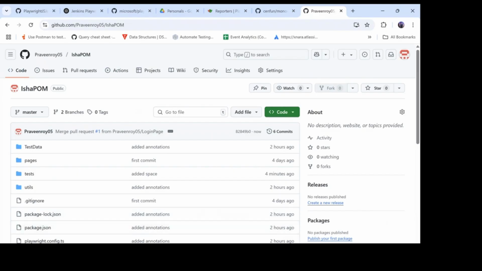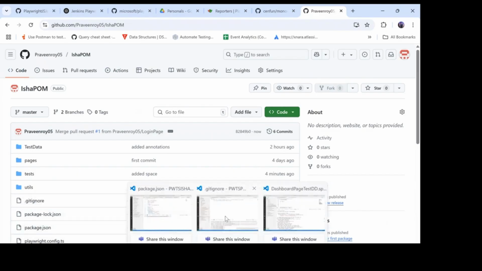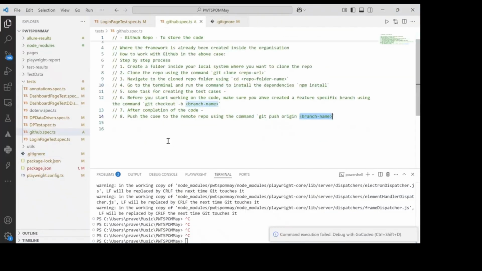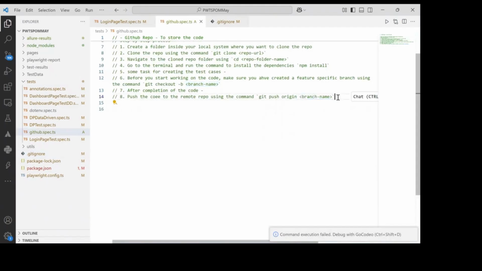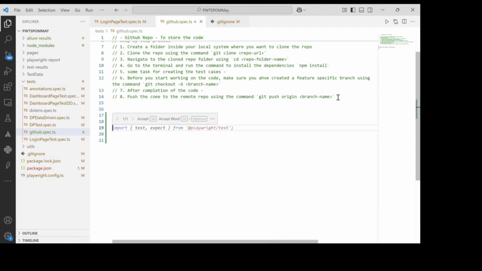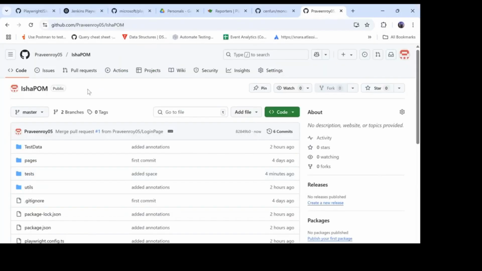Okay. This is the process that happens when you start working on a new project. Whenever you are the person trying to create a framework completely from scratch, and you are also creating the repository, then there are new things to handle. Generally, it will not be the case.